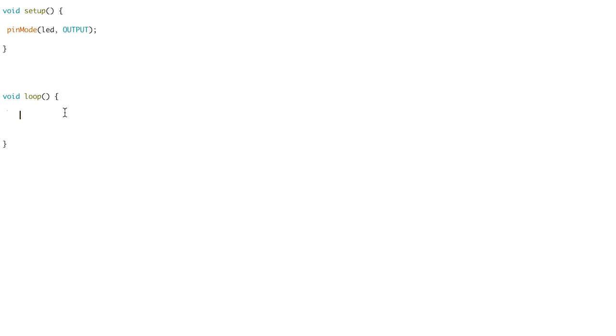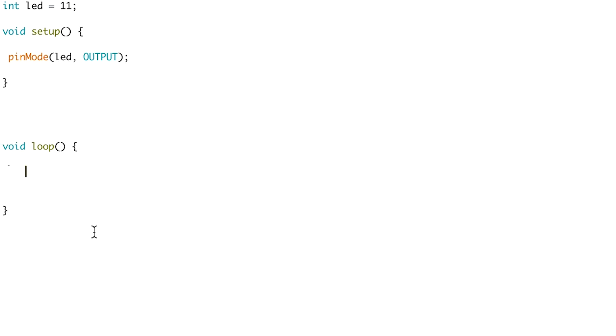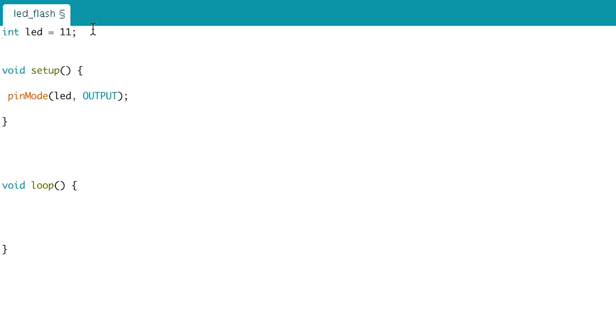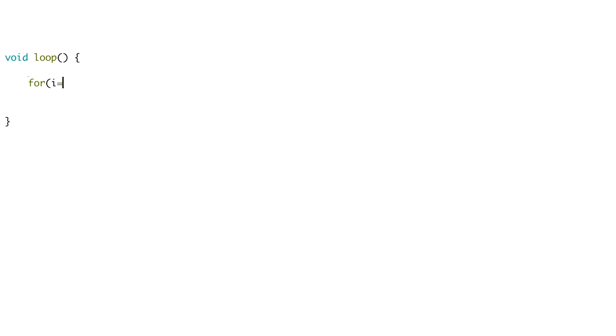So we're going to use two for loops, one to fade the LED to its brightest at 5 volts, and one to fade it from 5 volts back down to 0 volts, in other words off. So we're going to start by writing the for loop to fade it from off up to 5 volts. Before we do this, sorry, don't forget, up the top we have to say int i, otherwise it's going to say i is not declared in this scope. So we're going to say for i equals 0, because we're going to start at 0.